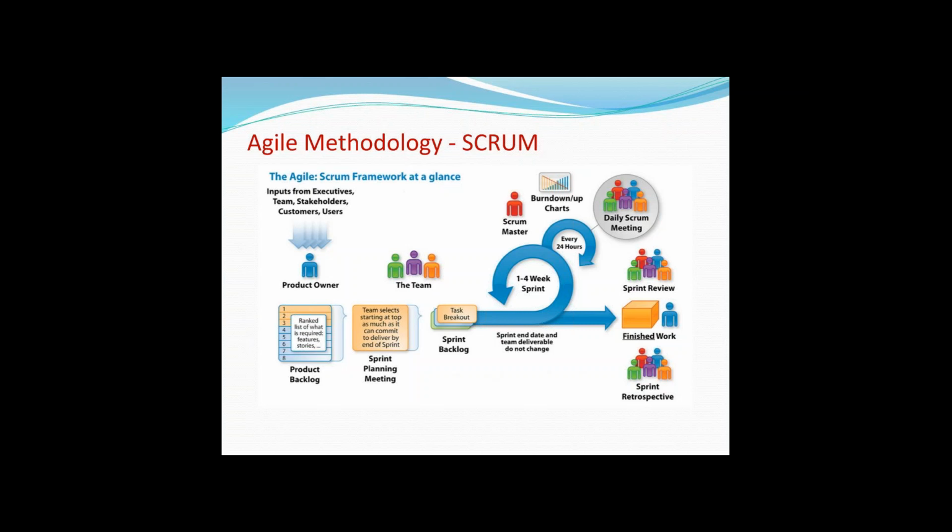On a daily basis, let's assume that the first day of the sprint you understood. From the second day onwards, there will be a meeting every day for 15 minutes. It is called the daily scrum meeting or stand up meeting, where everyone in the team goes to a room or a place where they stand up and talk. In the stand-up meeting, people discuss what exactly you did yesterday, what you are going to do today, and whether there are any roadblocks preventing you from doing your work. These are the three things discussed.